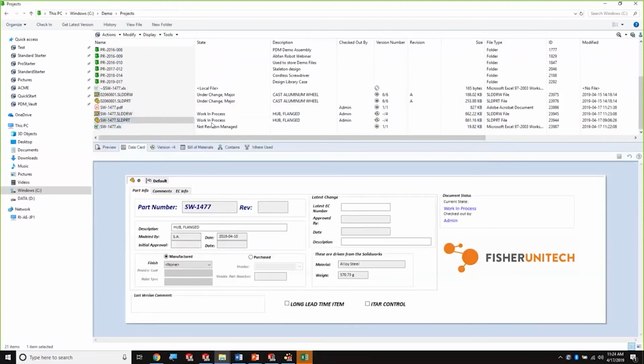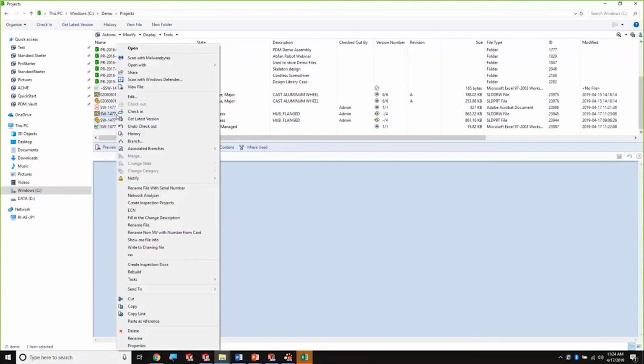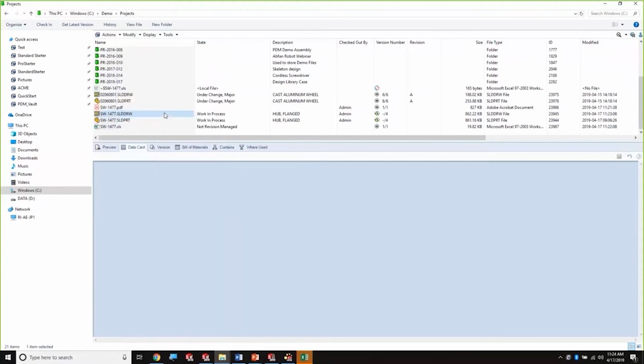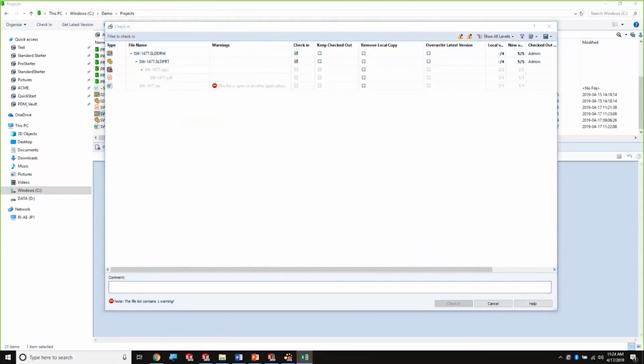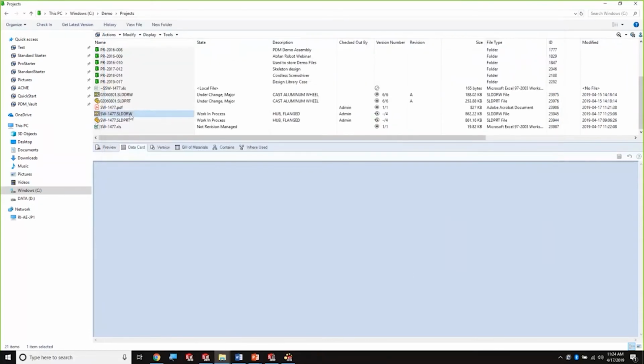All right, now this is a brand new document. You can see its state here, work in process. What I'm going to do is I'm just going to go ahead and get this thing approved. All right, so I'm going to go ahead and check it in. All right, you can see how the links, oh, that's still open. Let's do this. It opened in Excel in my other window. So Excel had its hooks on it. I'm going to close the Excel.